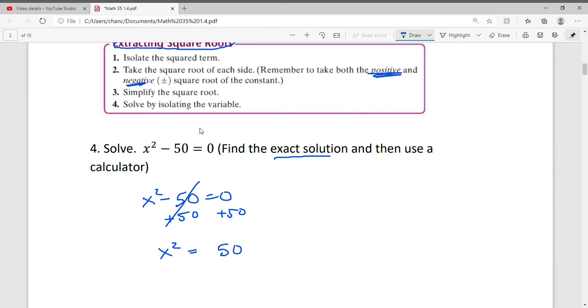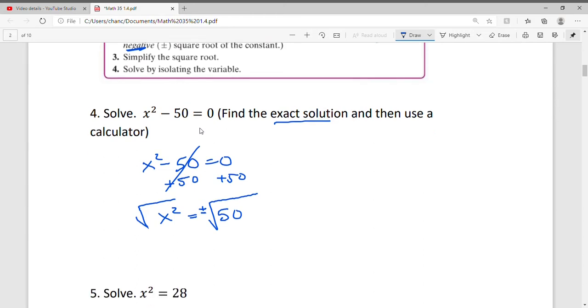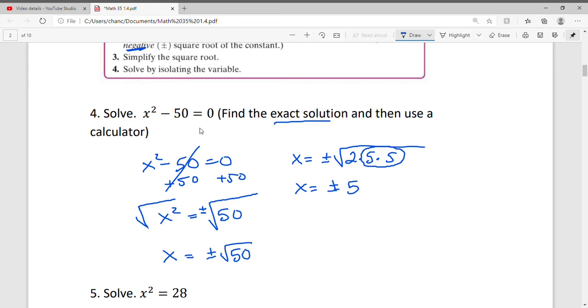Now, according to the directions, we could take the square root of both sides. Don't forget the plus or minus in front of the constant term. I have x equals plus or minus the square root of 50. Now, you can break down the square root of 50 as plus or minus 2 times 5 times 5. And remember, we're looking for groups of 2. So let's take that pair of 5 to the front. That is plus or minus first, and then the 5. Don't put it in front of the plus or minus. Remember, this is multiplication, so we need it in front of the radical. This is plus or minus 5 root 2.